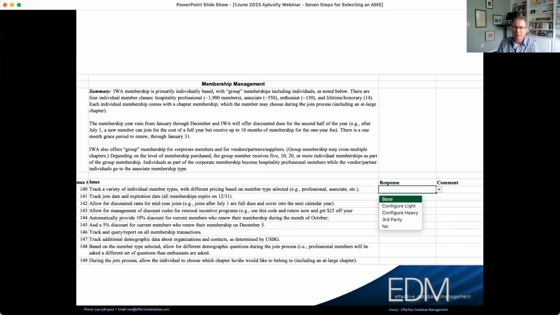But there are some things I want to point out here on the RFP, because I've seen many RFPs over the years come from associations when they contact me and say, we kind of went through this process and we're stuck. Here's the RFP we've developed so far, and they'll send it to me. And here are a couple of things I would strongly recommend you do on your RFP. The first, as silly as it sounds, as I've noted here on the issue numbers, number your functional points. Don't bullet point those.